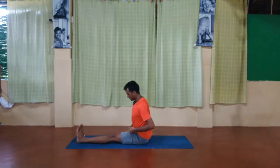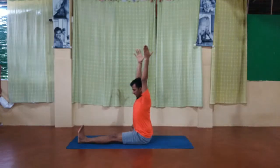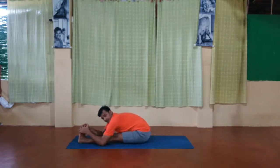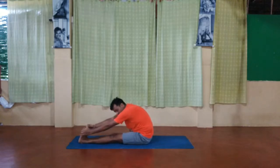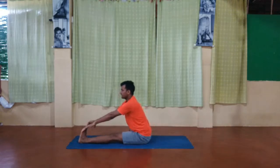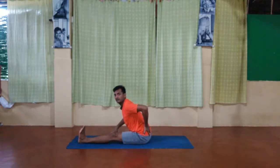Then bend your right knee, chest pointing front, stretch your arms, inhale, exhale and bend forward. Bending forward with a lengthened spine, not with too much hunchback. If the hunch is happening, don't try to push forward, just try to straighten up. This is fine. Even rest your hands and straighten up and then just tilt from here.